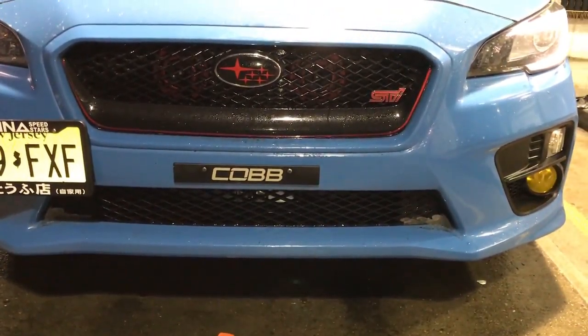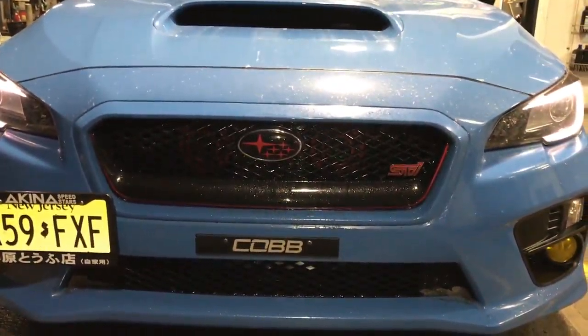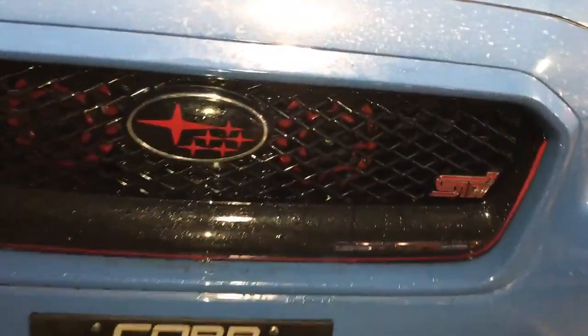After shot, it's dark outside, so I don't know how well you can see it. Excuse the dirty car, it's been snowing here, but here's what it looks like with the grill and the Hella horns installed.